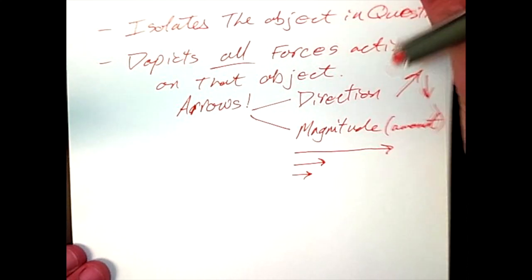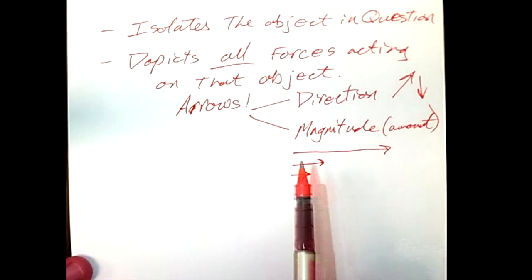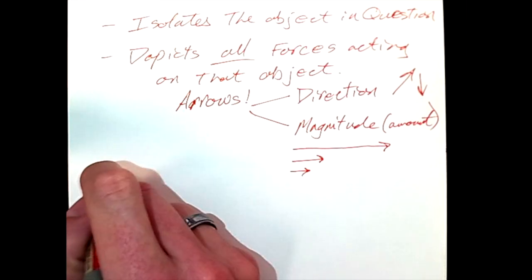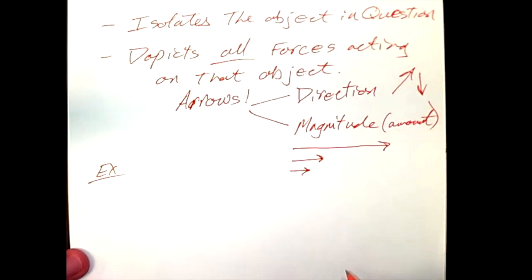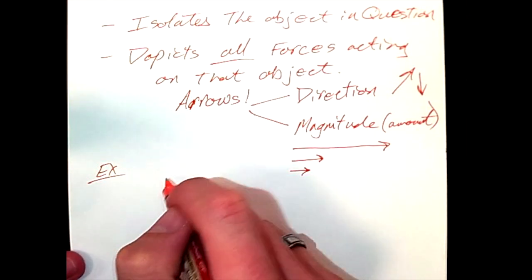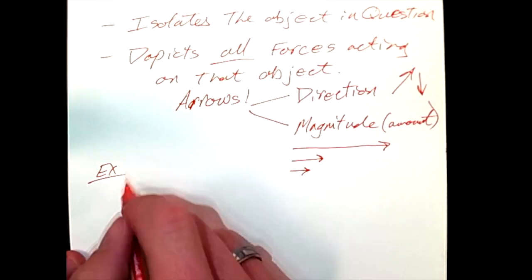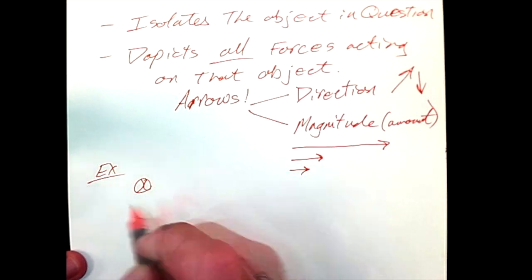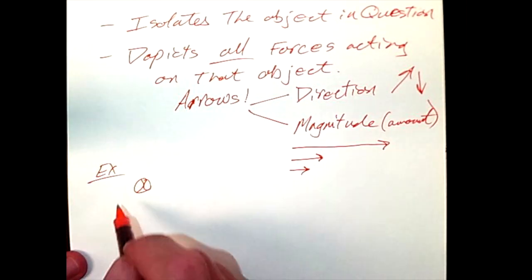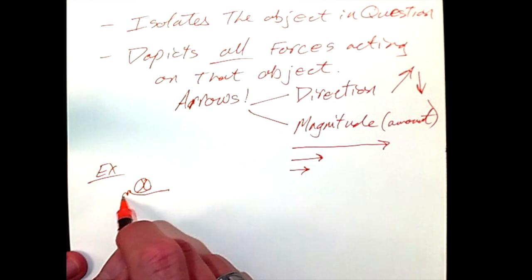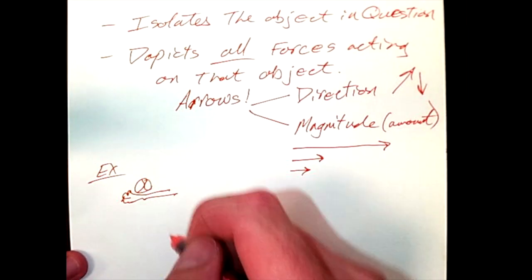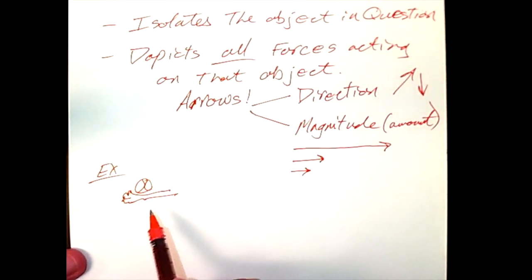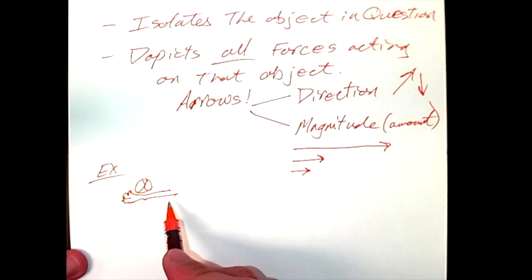All right, and then of course it'll be important to label which ones are which so that you know what forces are acting. And so the most common example is to think about an object falling. There are a few different scenarios. Let's say that I hold an object up in the air. Let's say it's a baseball held in my hand. If I have the baseball held in my hand, and I am supporting it, it is not moving, and it's just sitting there. This would be a picture of the scenario. It is not the free body diagram.